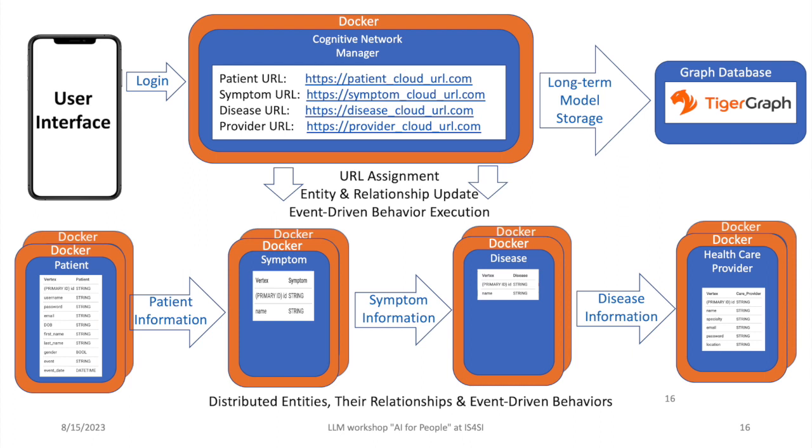As a user interacts with the system, the cognitive network manager assigns a URL for a container representing the action related to a specific knowledge entity. With each entity interaction, our user is assigned the relevant URL to take actions related to that entity. Each action and interaction is related back to the cognitive network manager, where the necessary relationships and behaviors are established and stored within our graph database. Every change of state is reflected across each relevant network process to serve the most up-to-date information.